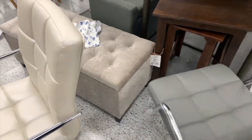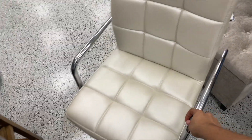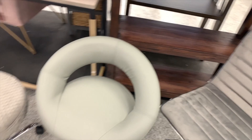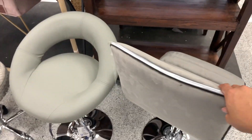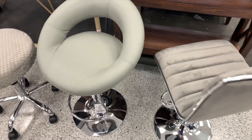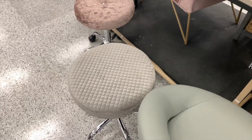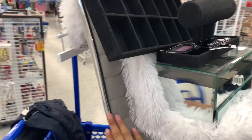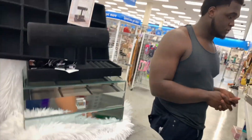I don't know whether I want this one, this one, or this one — I got these three right here. This is the hardest decision ever. Most likely I'm going to go with this one because it looks like it can fit in the little thing that I got. But then I'm like, this one — because it's not fabric, so it can easily wash off stains. I decided to go with this chair.